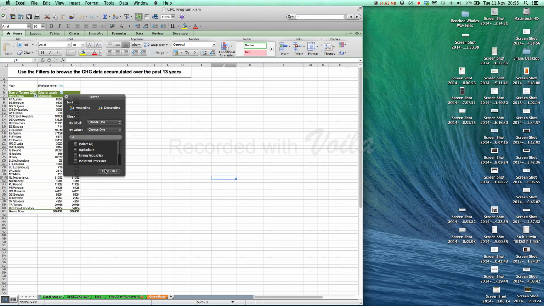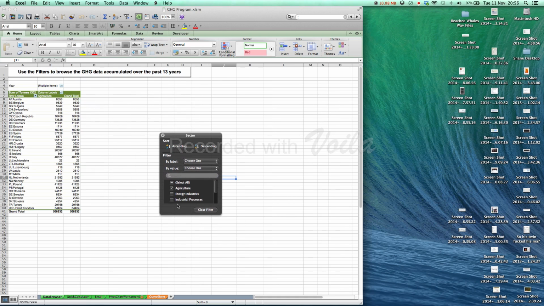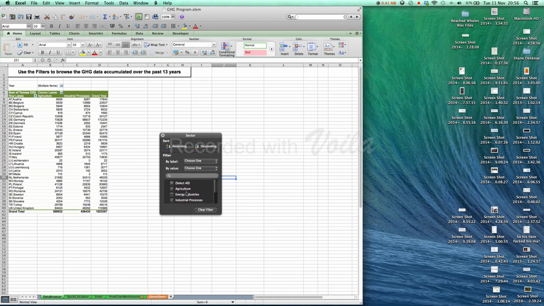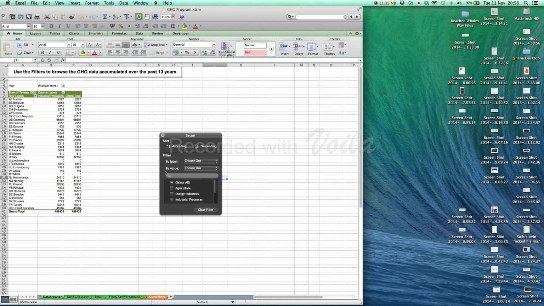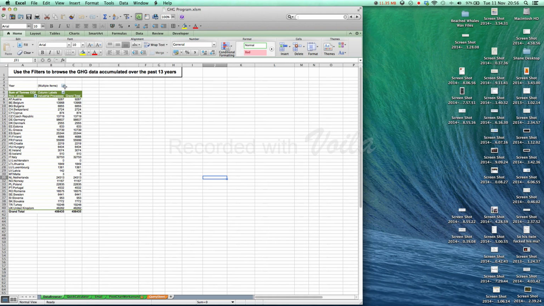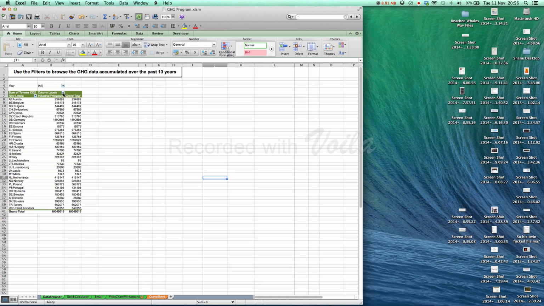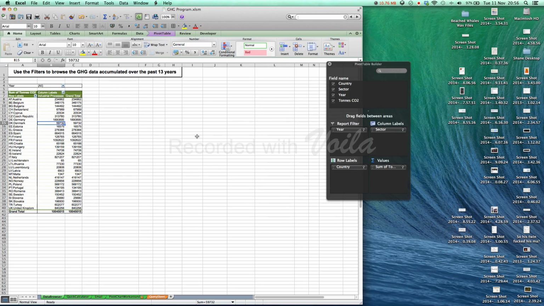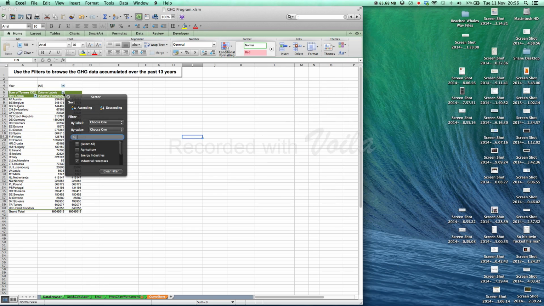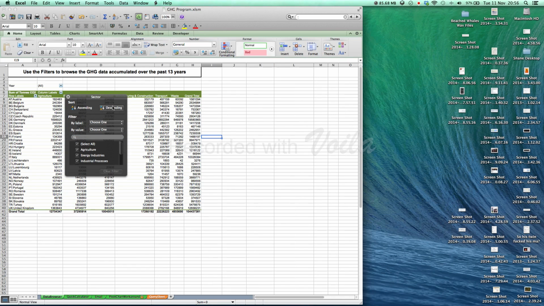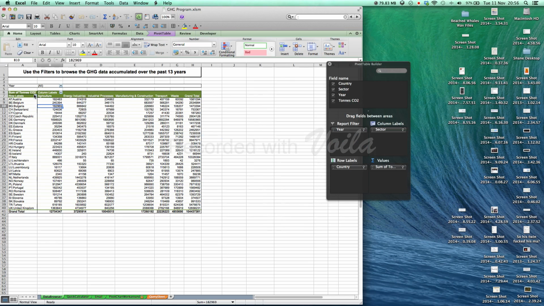So agriculture for the different countries, industrial processes as well, taking away agriculture, yada yada. Oh, sorry, no, we need them all, don't we? Done. There you go, that's where we're at.